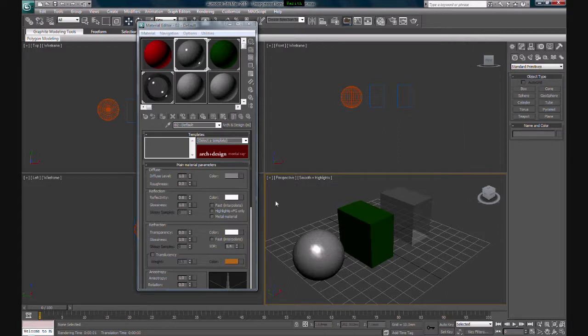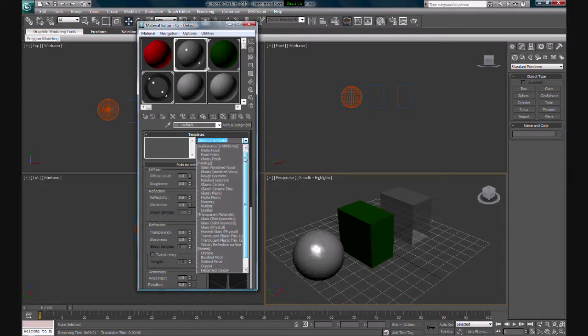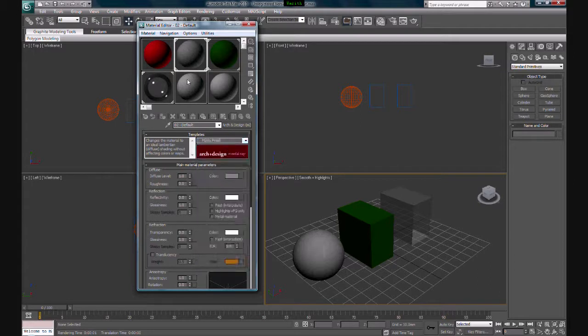You see there's a reflection of light on the surface, so it's working fine. That's how you can tweak the property of a material, but you can always go to this rollout here. You can click on this and you have all these options you can use. For instance, this one is matte finish, this one is pearl and glossy, etc. So this is a lot easier. If you want to use a flat color, you can always choose matte finish. I've just changed the glossy material to matte finish.